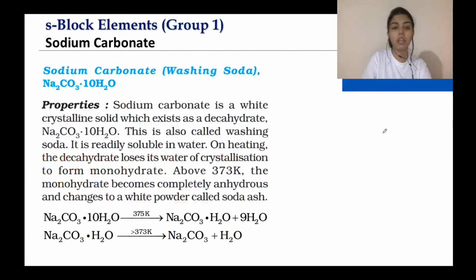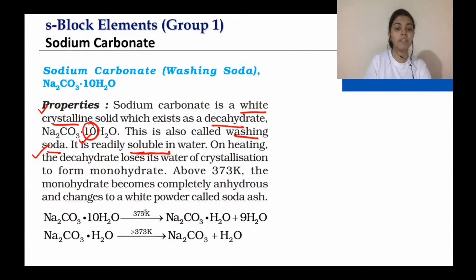Okay. Now next are the properties. Sodium carbonate is a white crystalline solid and it exists as a decahydrate. Deca stands for 10, right? So 10 water molecules are associated with it. That is why it is called decahydrate. It is readily soluble in water. Its other name is washing soda, that means its common name is washing soda.